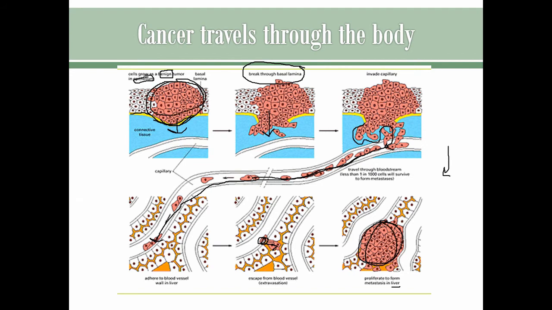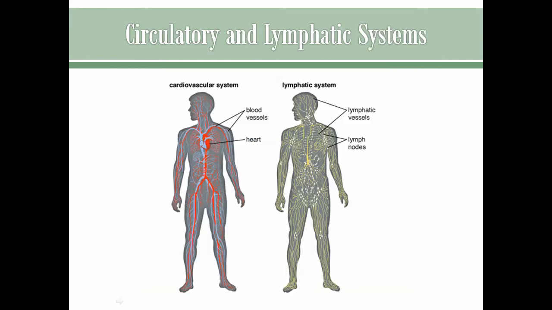If you would take this tumor out of this individual and look at it under the microscope, you would see skin cells that have abnormal DNA that are actually growing in the liver. And that's how you can tell that a tumor has metastasized. Okay, so here's our routes getting from one place to another in the body.